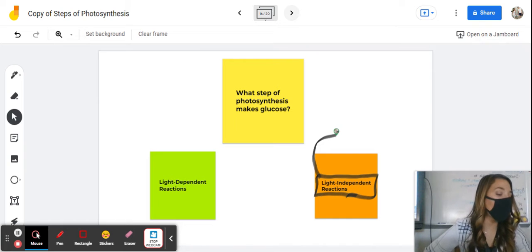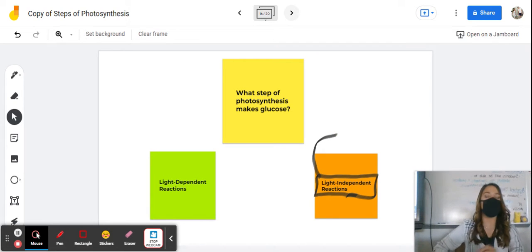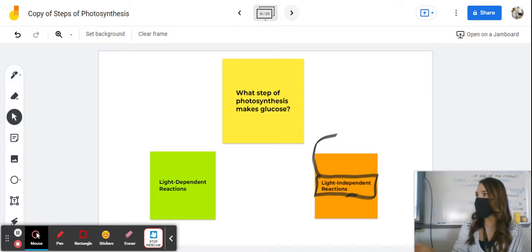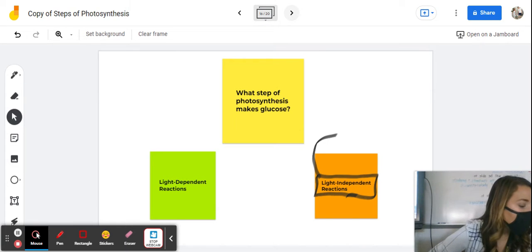That's a great name for the exact same thing as, what was another name for the light independent reactions? What else could we call it? Mackenzie, what else could we call it? Dark reactions. Excellent. That's also the dark reactions. Please don't be fooled. That doesn't mean it has to happen in the dark. It simply means light is not required.